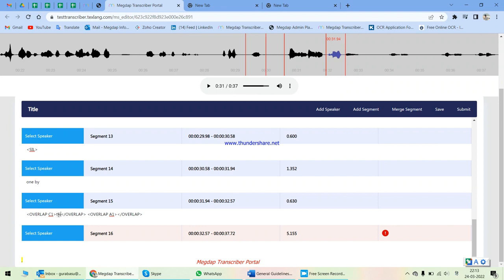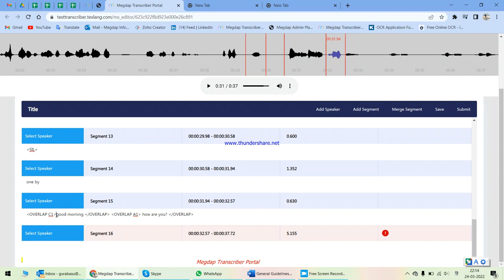Customer is saying 2, okay, and the client is also saying at the same time as 2. So this is the overlapping speech of customer, this is the overlapping speech of agent. If there is any other word, not only a single word, if there are 2-3 words, if the customer is saying good morning and the client is saying how are you at the same time, okay, if these two sentences are overlapping at this instance, then we have to separate out these, and we have to use overlap tag for both the speakers, okay, separately.